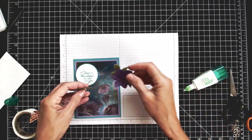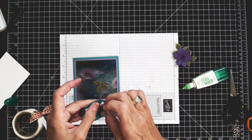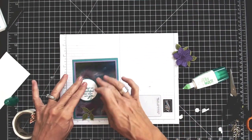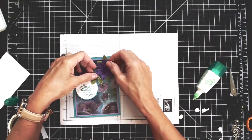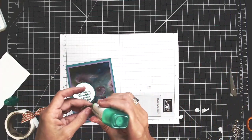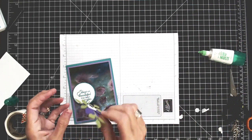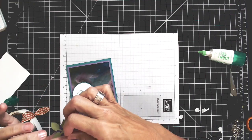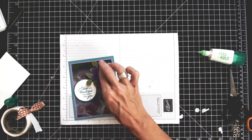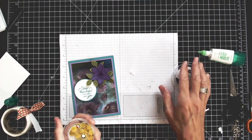And then I think I want this one to go right about there, and I want it to overhang this. So let's go ahead and take these off. Maybe I'll do it like this instead, so this can be seen. Yep, that works. Okay. So we'll put a little bit of adhesive on that. Place it right here in the back. We'll take this off. There we go. And now I have a little thing I'm going to put on the inside of the flower.